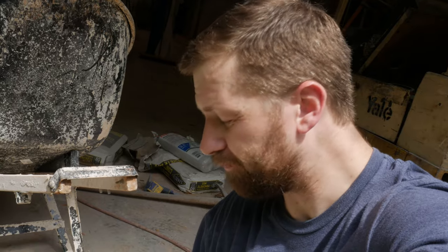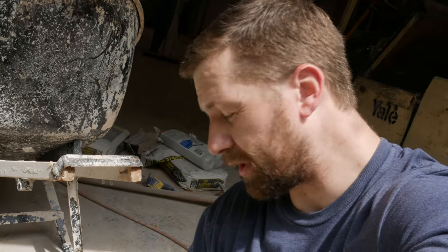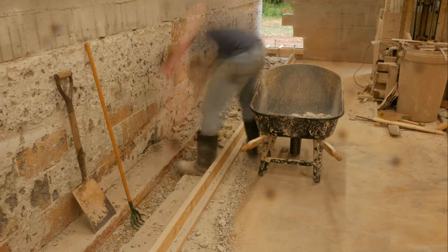All right, we're on our like second to last load and we popped a tire on our wheelbarrow. So we gotta go get another one. We're gonna do that and fix this and be right back.